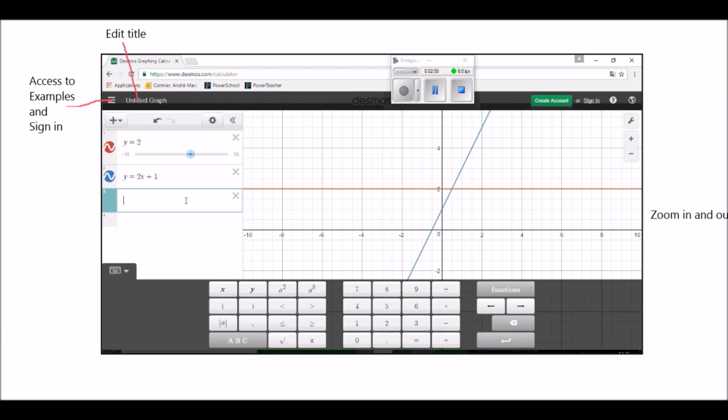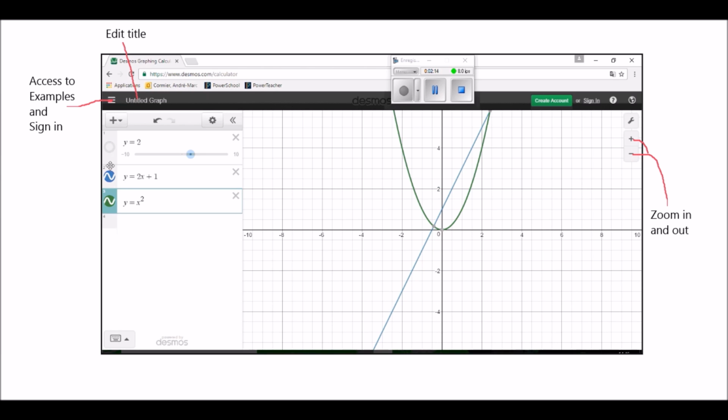You can also have different types of equations. Let's say y equals x squared. It's the green one right there, and that's a parabola. You can come here and click on this red space to remove that graph and remove this one in case you just want the green one there. So you can show your answers in class, etc., and it's great.